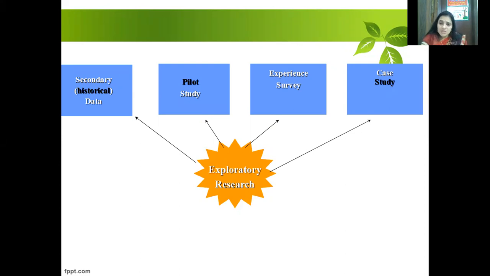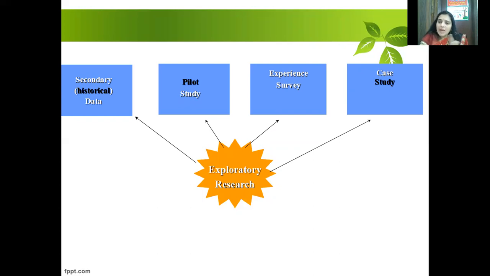Experience survey. Experience survey means you will be going to the population of your problem. See, when I am talking about population, population doesn't mean the population of a country. Population means your target group. For example, you are selling a car. So you will not be targeting below poverty line people for sure, who are struggling to eat 2 times food, right? So you'll be having a target group. You will be targeting some people, and all those people coming in that particular target group would be your population.